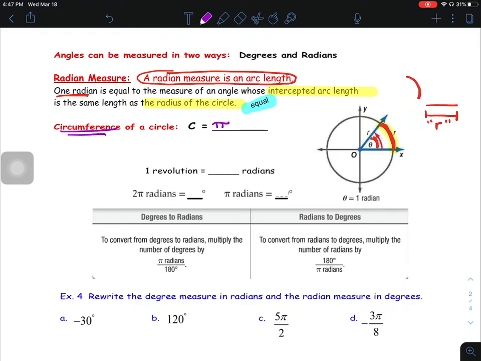You may have seen that as the formula pi d, but I'm going to write that as 2 pi r. That's another way of writing the circumference formula. So if we go all the way around this circle, how many radii could you wrap around the outside of any circle? Well, our answer is right here in the circumference formula.